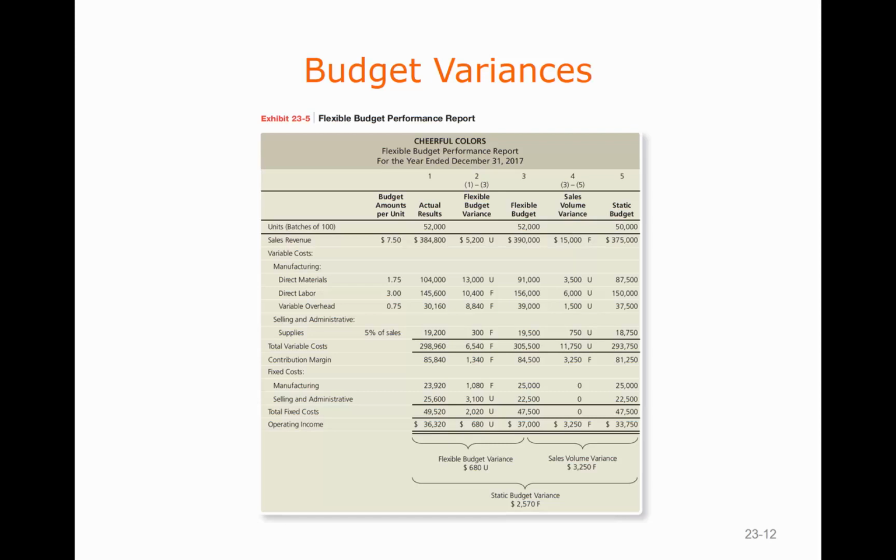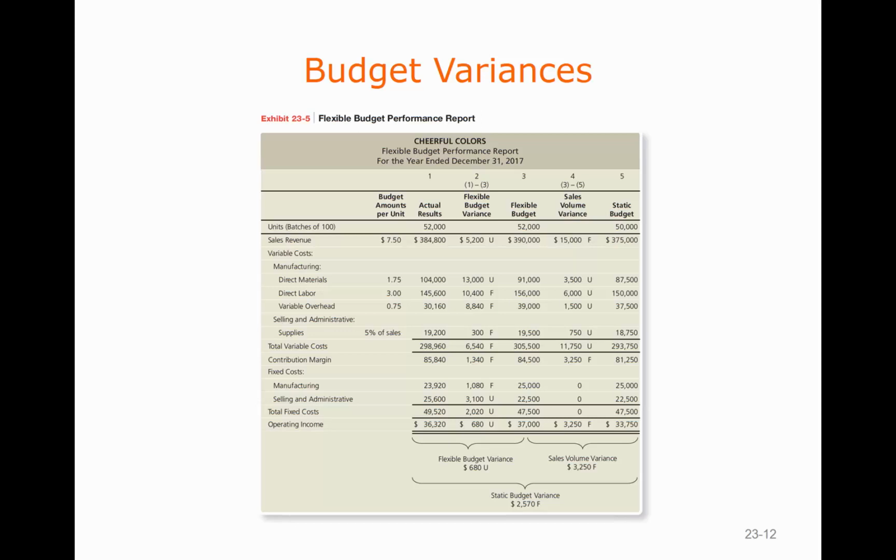Okay? Same with expenses. So direct materials, if we were to compare our actual results to the static budget, we see we had an unfavorable variance. And if we compare it to our flexible budget, it's still unfavorable. In fact, it's more unfavorable. You'd be surprised at the number of businesses who think the sole answer to fixing my financial problems is to sell more stuff. Well, these guys, I don't know that it's helping them. So far, what I've looked at is by selling more stuff, they have 2 unfavorable variances.